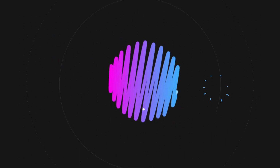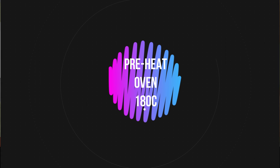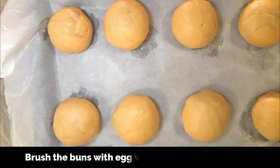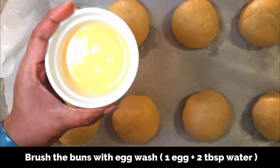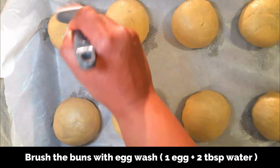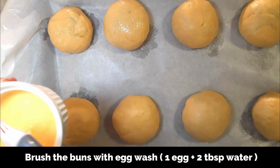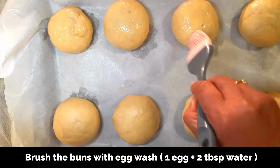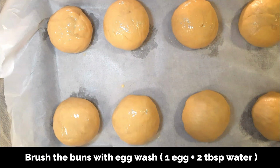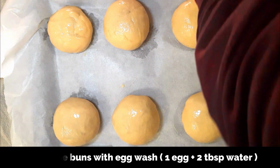So meanwhile the dough is rising for the second time, let's preheat the oven to 180 degrees Celsius, which is 350 degrees Fahrenheit. So after 20 minutes, take out the tray and then we're going to brush the buns with egg wash. This is 1 egg mixed with a few tablespoons of water and lightly beaten. So just brush all the buns with the egg wash.